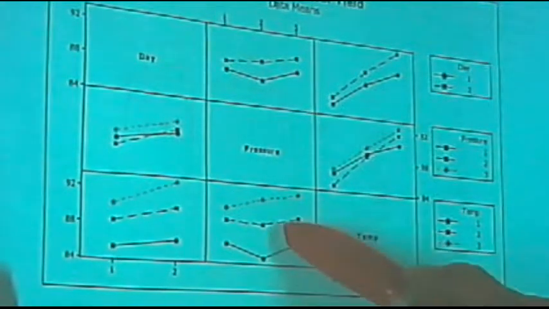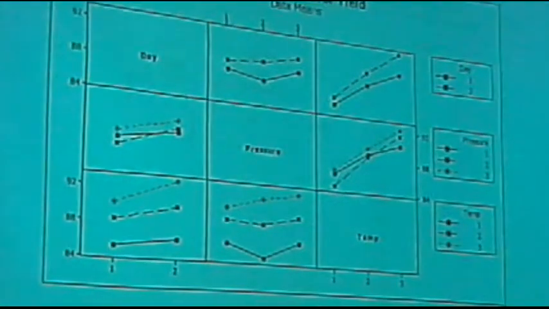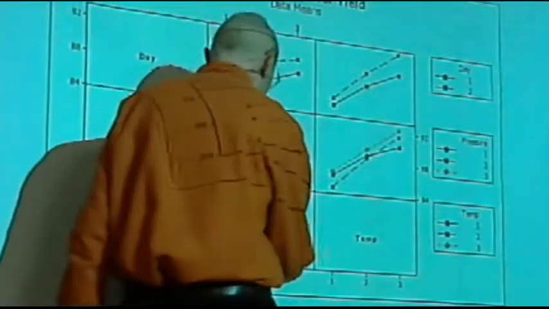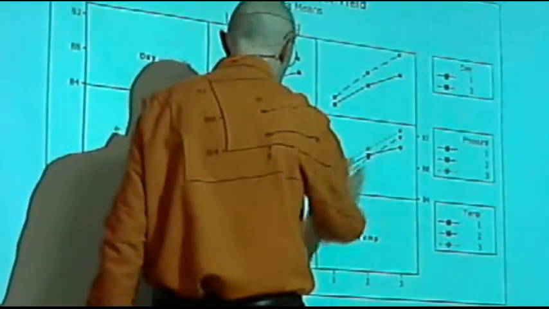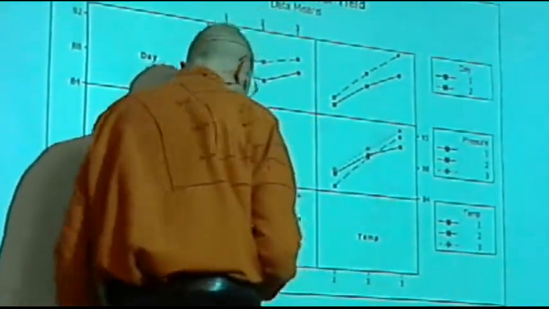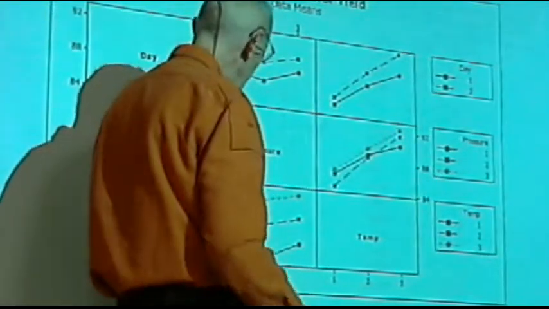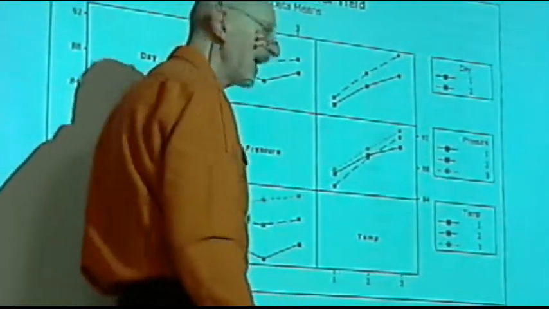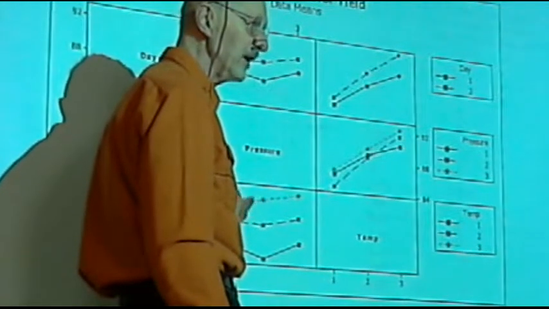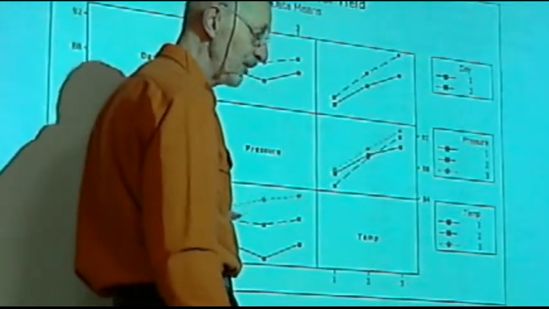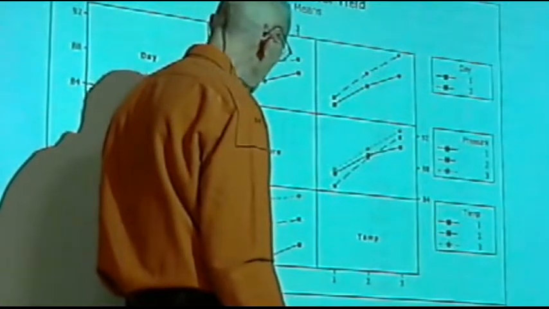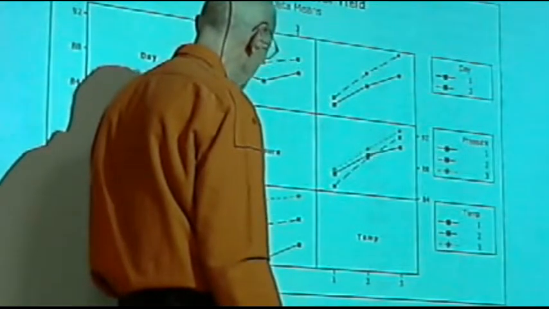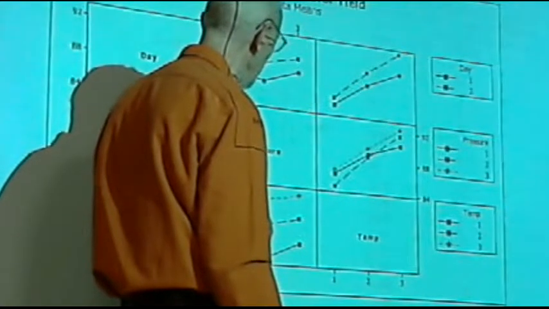So anyway, these two plots, I want to repeat again, are plots of exactly the same data, this one and this one. And so they're identical information in these two plots. And what we're supposed to say basically is that these profiles are not parallel. No interaction means these profiles should be parallel, but they're not parallel. They're just a little bit off, and that's why we're finding a significant interaction.